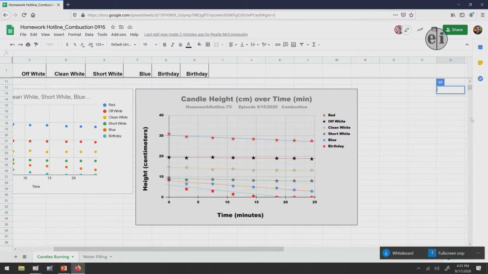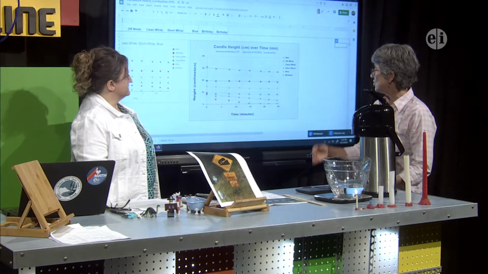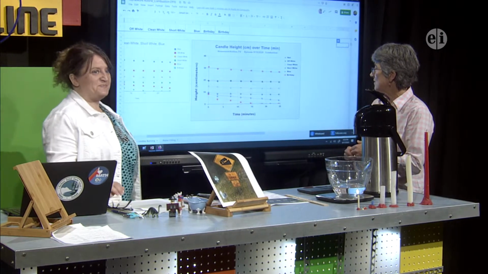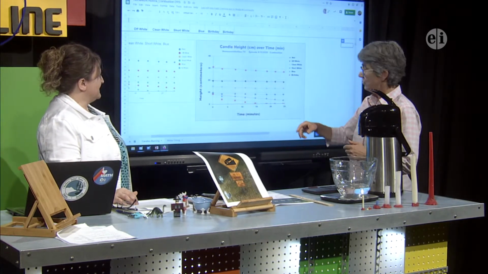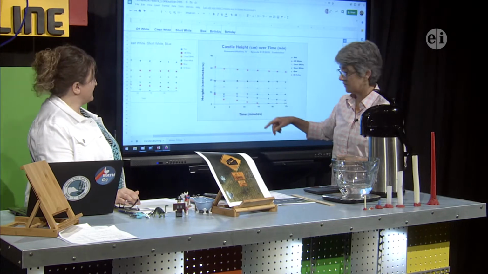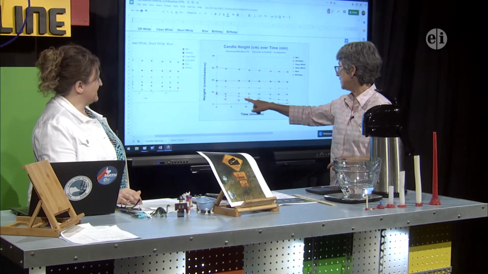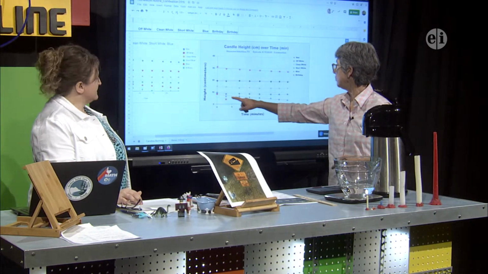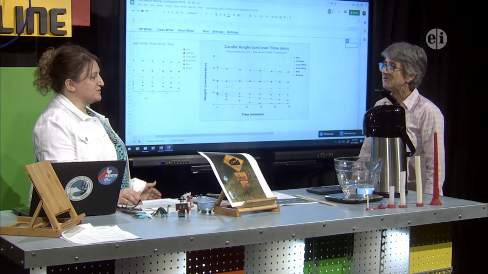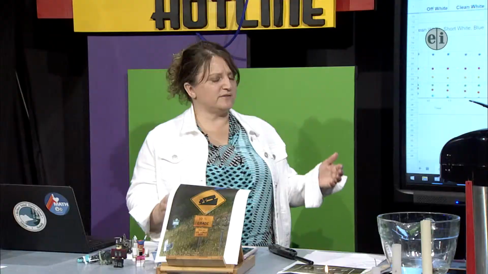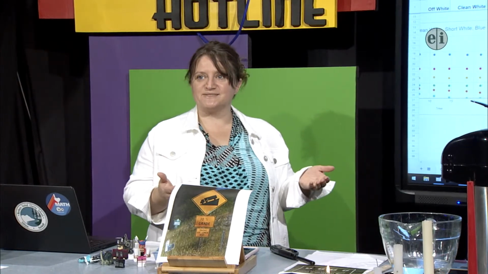Which one do you think burned the quickest? The one that changed the most, had the greatest slope, maybe? Yeah. So would it be the bottom one? The one that's on the bottom now. Excellent. This light blue line here, would that be the fastest? Yep, and that was our birthday candle, and it burned so quickly. That makes sense. And then we talked about how different types of wax, the fuel, would burn quicker or less quickly.